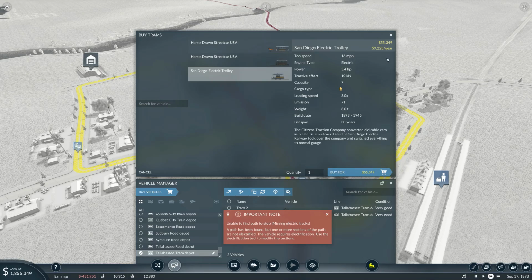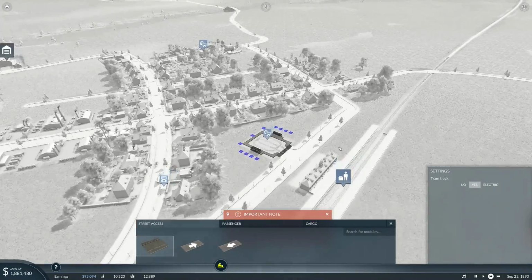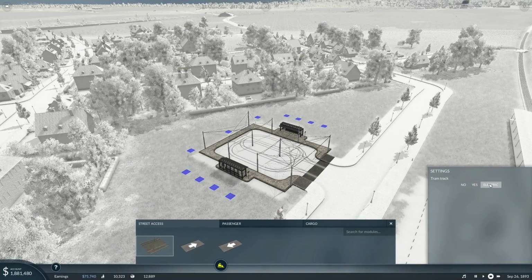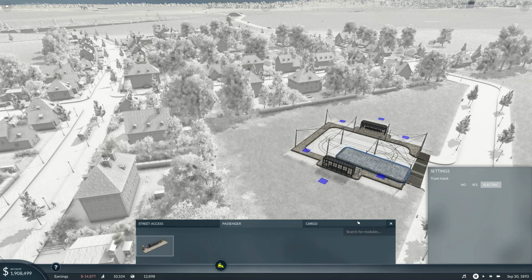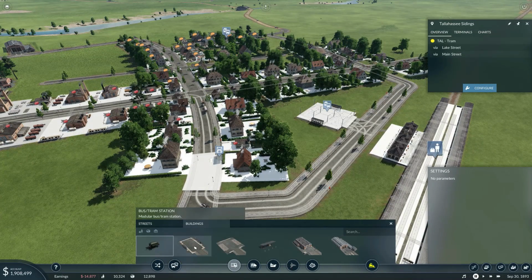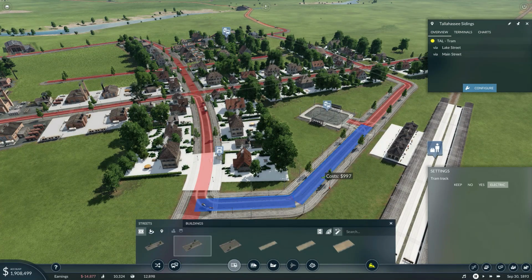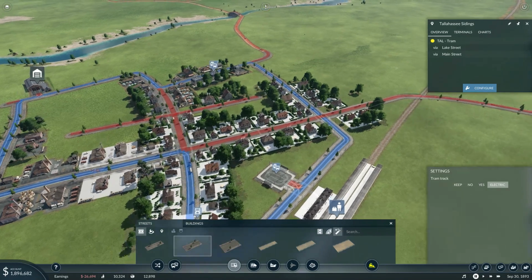Unable to find a path, missing electric track. Where? Oh, did I not make this a... Oh, wait. Oh, they're electrified. Classic. Okay, yeah. That would explain it, because I just did all those track improvements and I didn't electrify them. So yeah, I've got to go and do that in the other place as well, because I wanted to use these new ones because they're pretty cool.